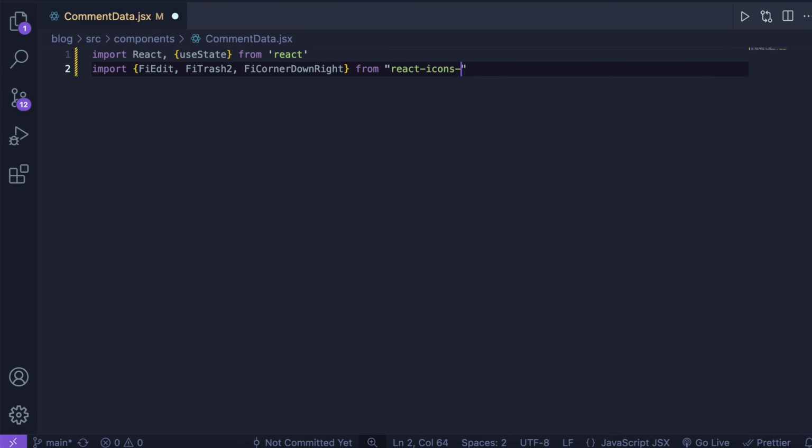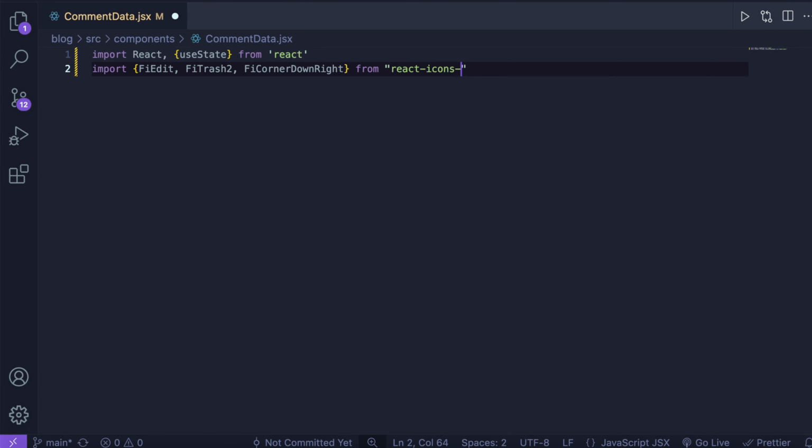We're going to say class name is going to be margin top of 3. That's it. And then we're going to have textarea. And for our textarea, we're going to have placeholder, which is going to be write a reply. We're going to have rows, which is going to be 2. We're going to have required.